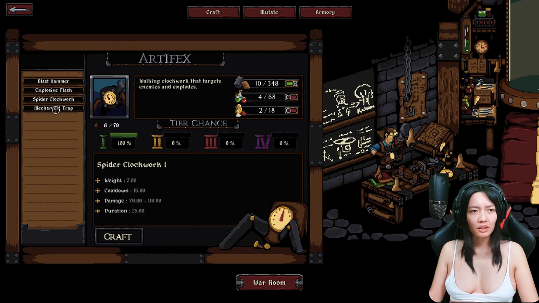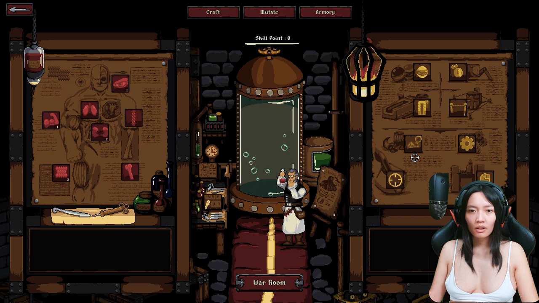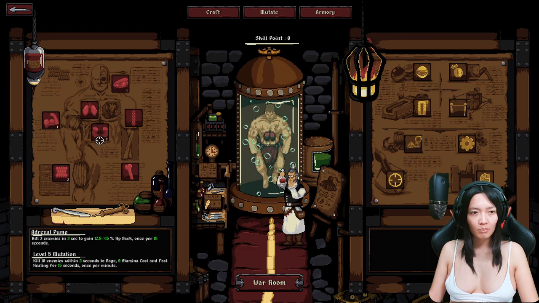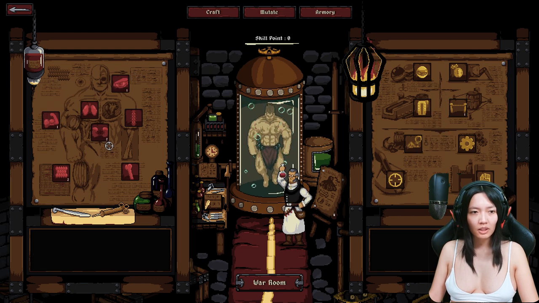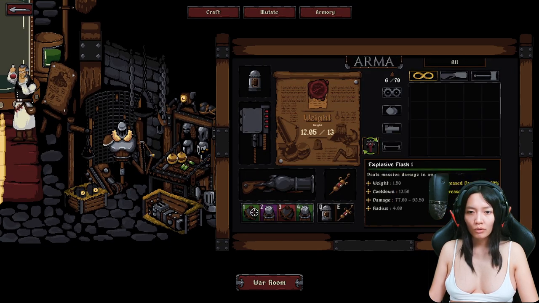You have a limited weight that you can carry around. Mutations are skill points that you can invest either directly in yourself or in your skills. Armory is where you equip all your weapons and traps.